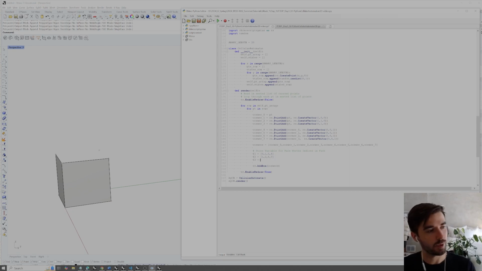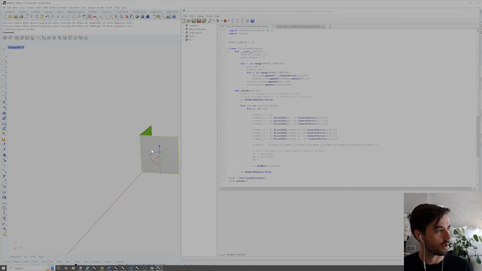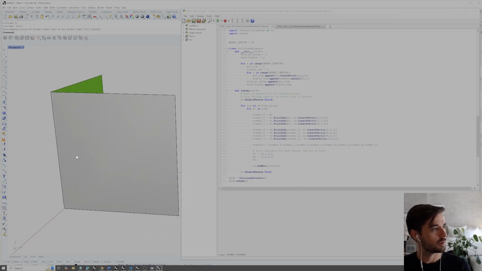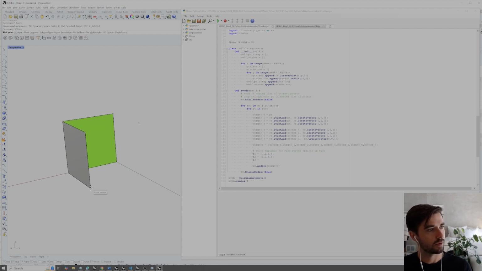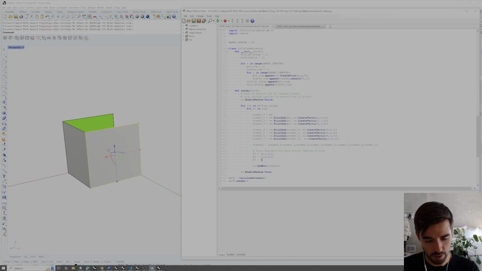What is face 3? We know that we have 6 faces of our box. So face 3 we'll just do as this next one on the side. And this is corner 2 to 3 to 7 and then to 6. Enter. So 2, 3, 7, 6.